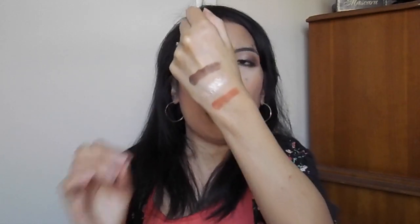I really love this. I'm wearing La Costa all over my lid, and then also Capicitos, the really matte brown shade, on my outer V and my lower lash line. But I really love these shades. It's so beautiful. The formula again is amazing, and it doesn't fail at all. It's just a great eyeshadow palette.